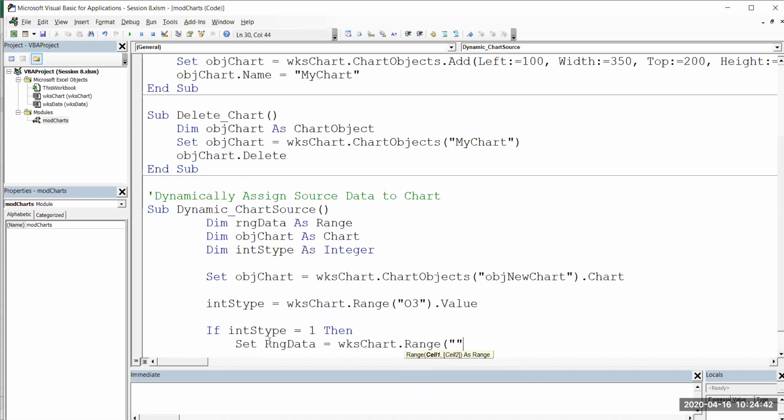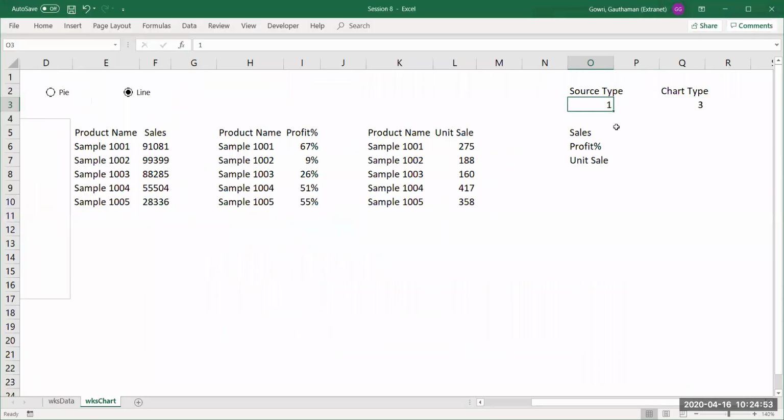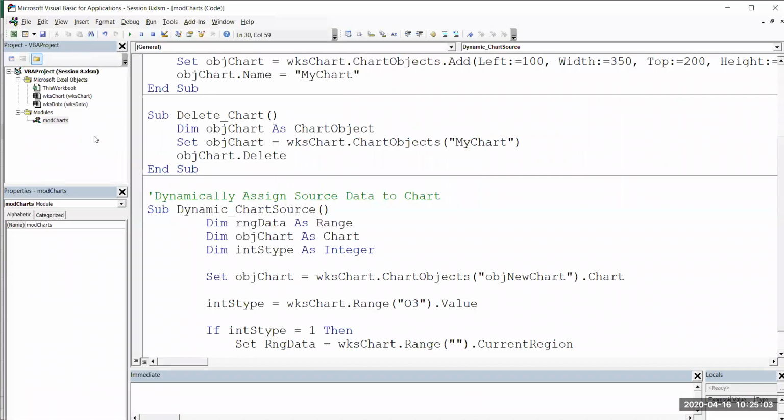You have to provide the cell from where it is starting and use this current region property. For 1, it means it is sales. For sales, the data is starting from E5, so I'll give E5. Let me go here and choose E5 over here. So this data has to be considered.